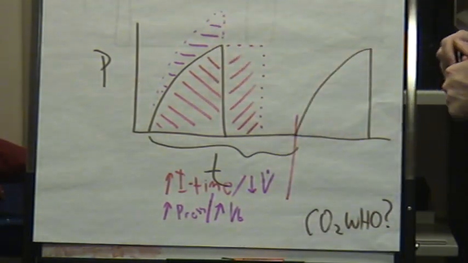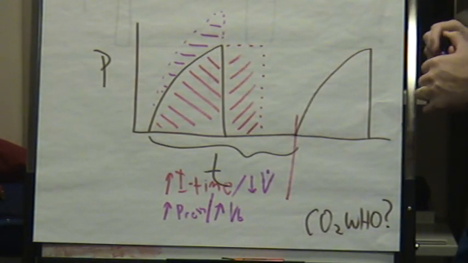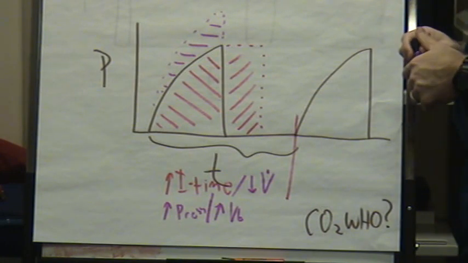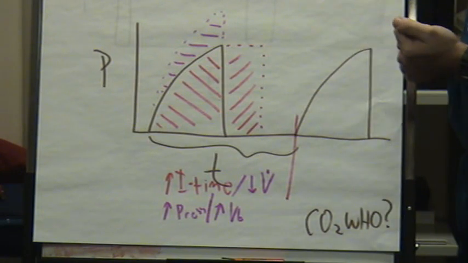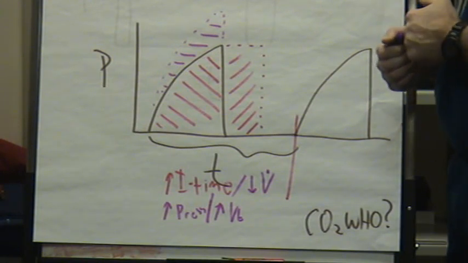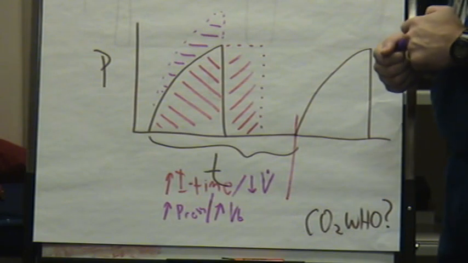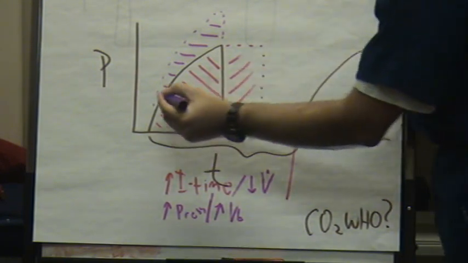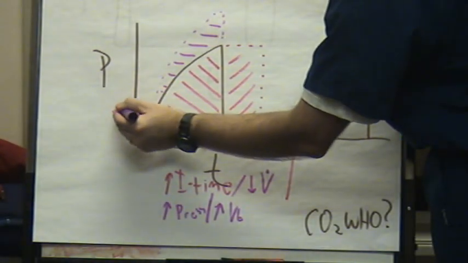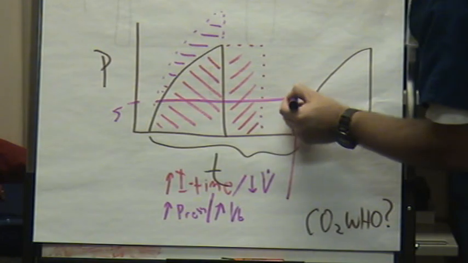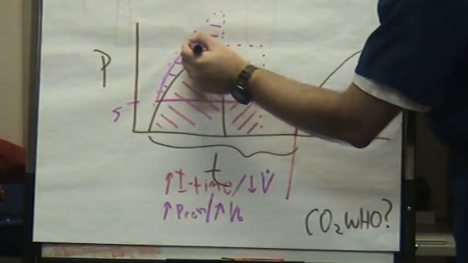What else can I do to this? There's one last setting that we, as therapists, usually call and ask for first. If their SAT is low, we want to go up on some other setting that gives them pressure all the time, even on expiration. And it's a positive end expiratory pressure. PEEP, very good. So if I were to draw over this and I said, okay, let me give them 5. And now what I have is a new baseline, and I'm giving the breath on top of that.